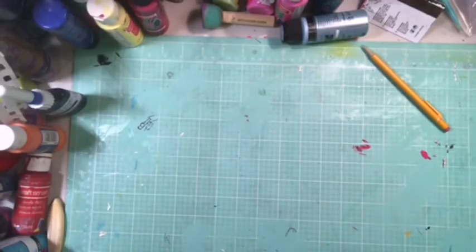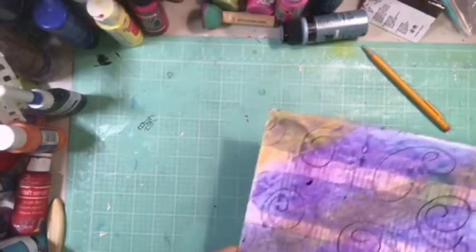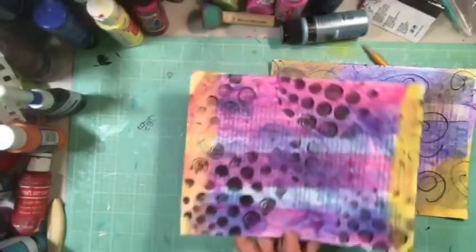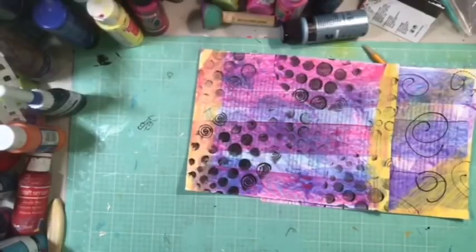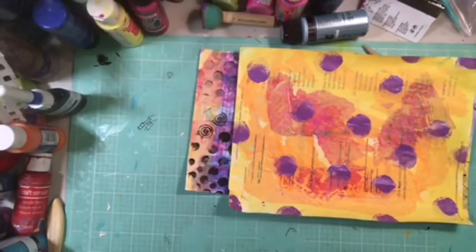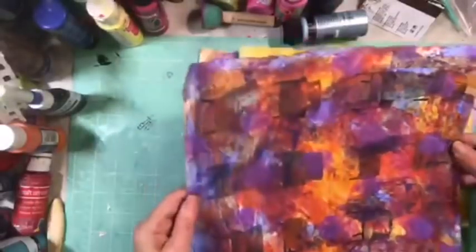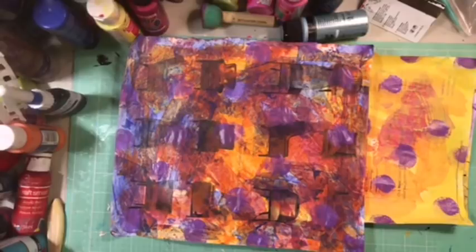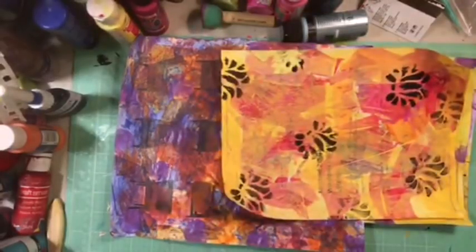All right, so let's take a look at some of the ones that I made. Okay, so we have this one. It's almost dry. And I don't care if it's not. I'm going to go ahead and put this on there. This one, which is really pretty. And this one, that's pretty. And let's put the strings over here. And this little purple one, isn't that cute? Still not dry, but I'll just lay them down there gently and they'll be fine. I'm not gonna worry. And then there's that one. And this one. So it doesn't take long.